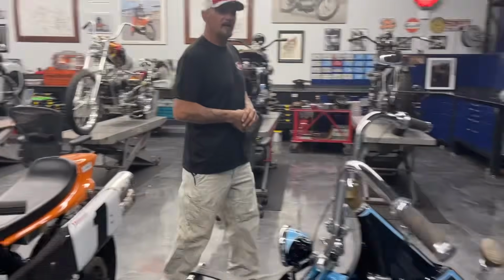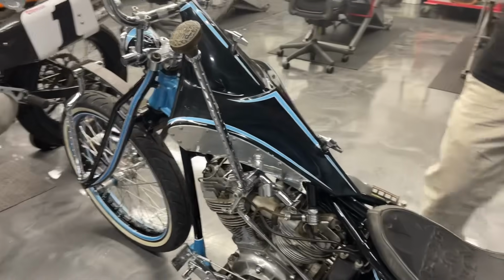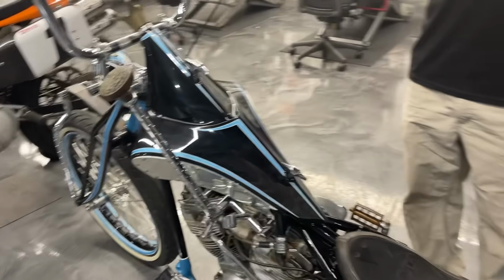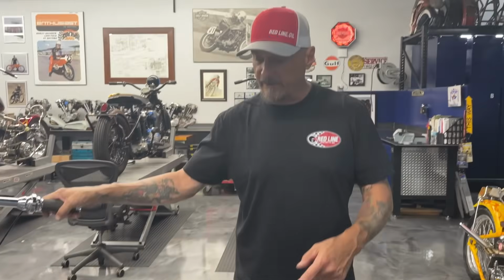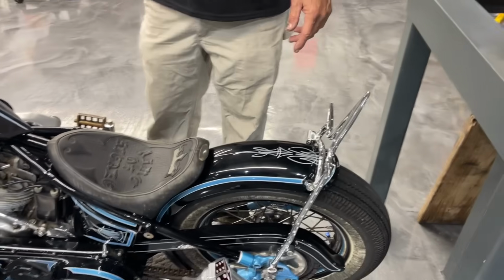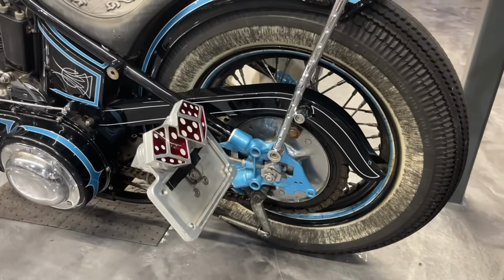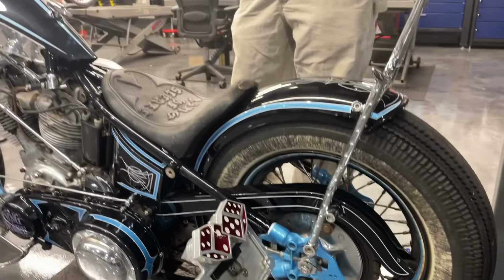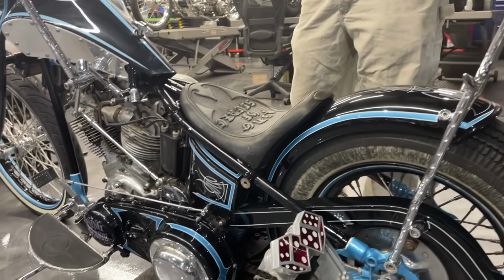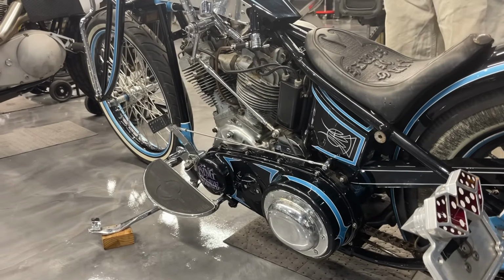And some may recognize this bike, I think. This is Choppers Inc., built by my brother Billy. This is called the King of Sleeves. This is also for Tucker, the man who owns the big distribution, the Volcom surfwear. He also owns that Indian Larry bike. Exactly. So this bike is my next thing. After I finish the bikes on the stand, I'm gonna detail this up and put it up for sale.